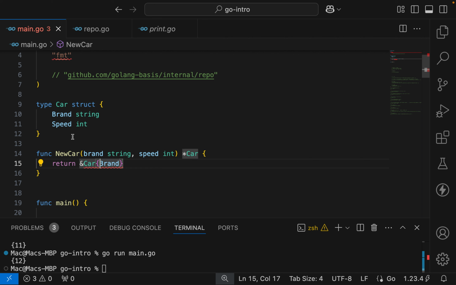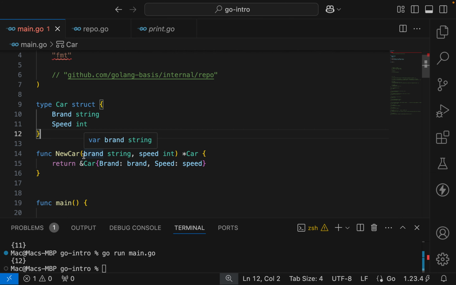We want to be able to modify the original data, right? That is why we are doing this. So brand will now be equal to brand, and speed is equal to speed. We are passing these in. Whenever we call this, that is what we call a factory function.